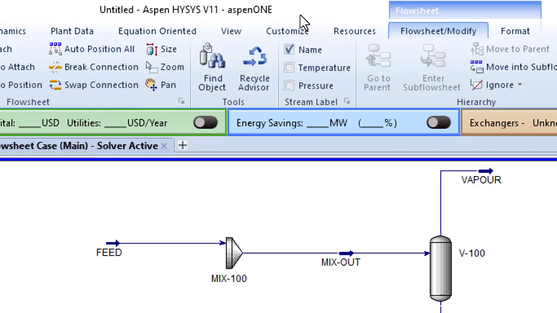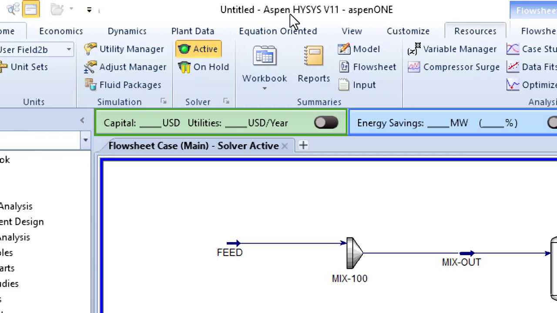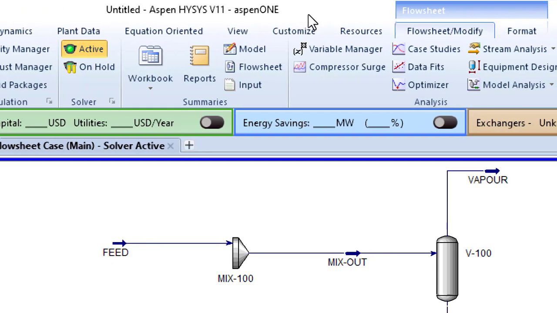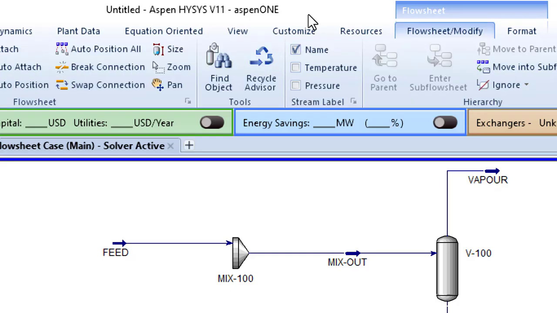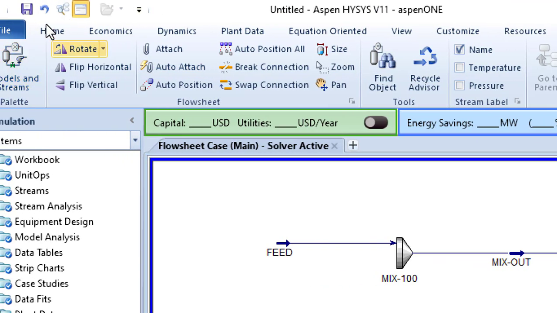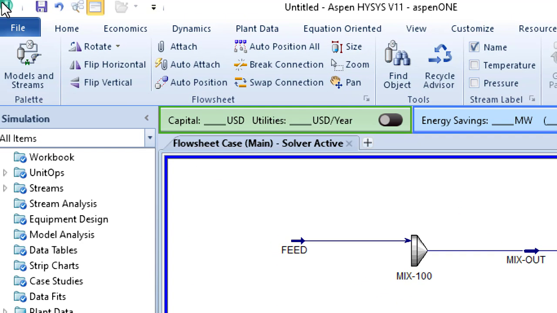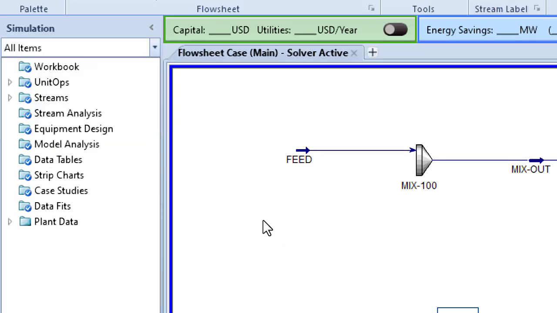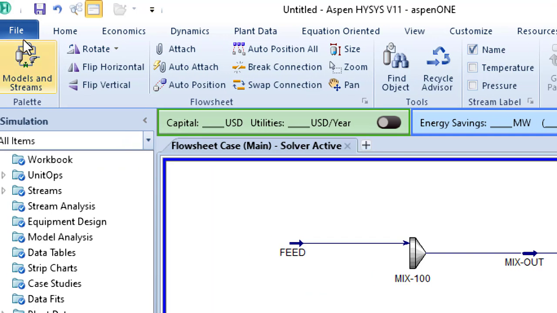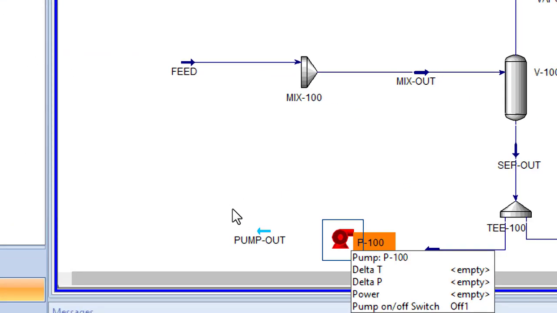Now make sure you are on the flowsheet, on the Home tab. Move to Flowsheet/Modify and click on it. Then come down to rotate. But first of all, make sure that you have clicked on the object you want to rotate. You click on rotate or flip. I'm going to use flip because this is how it was previously; it was facing this way.